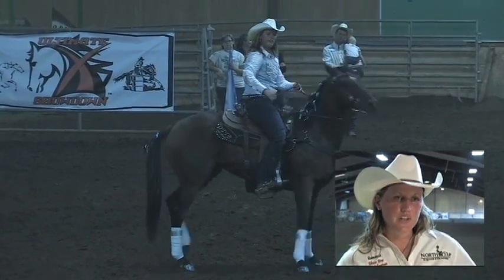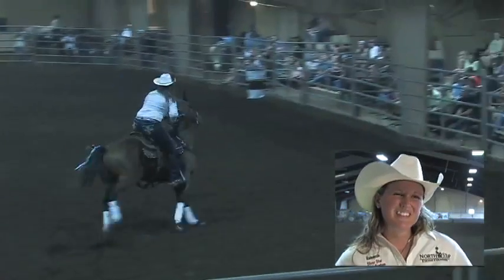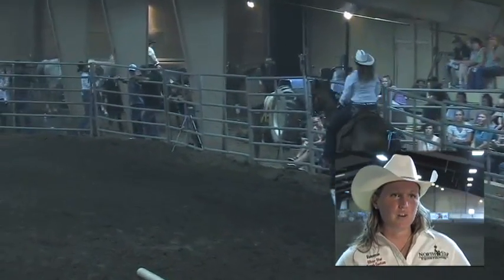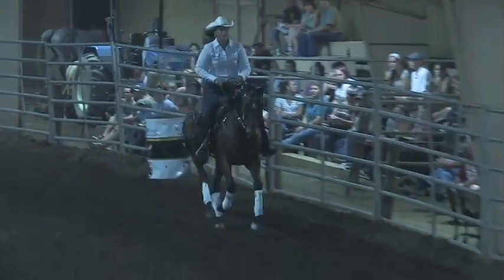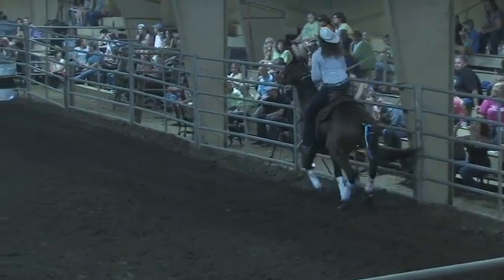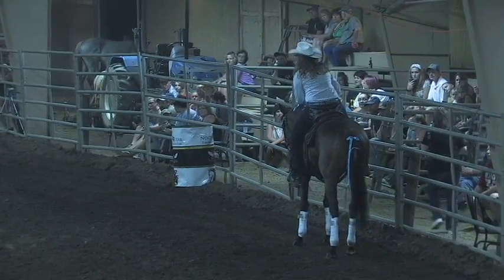One of the challenges with retraining him was that he was a little argumentative, a little studdish since he was a late cut. He's a little cocky, but once he learns a pattern he really gets it down. That cockiness and overconfidence plays in well once he's got a pattern in his head. Nicky is still getting him calmed down — he is paying nice attention to her now. He's a true cowgirl; there's no quitting this girl.